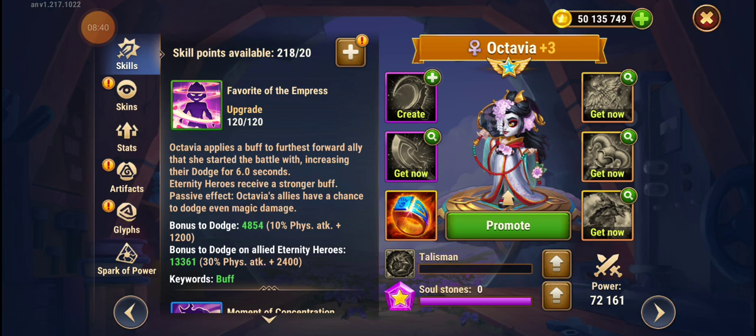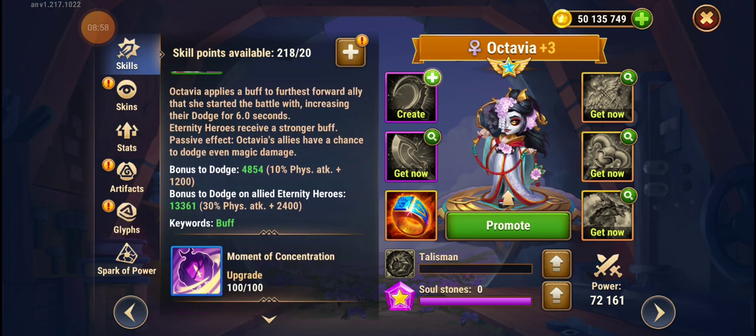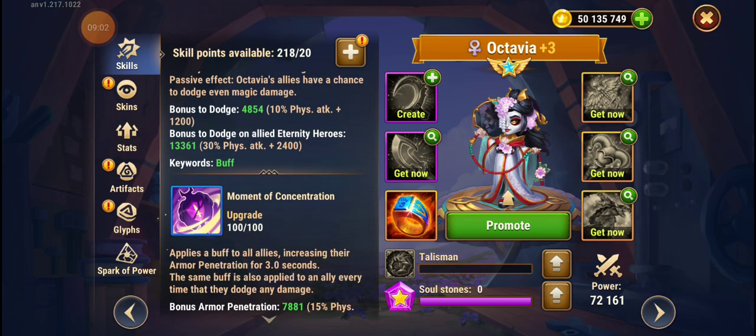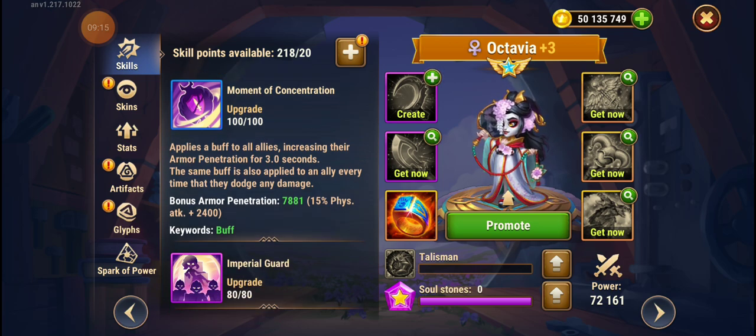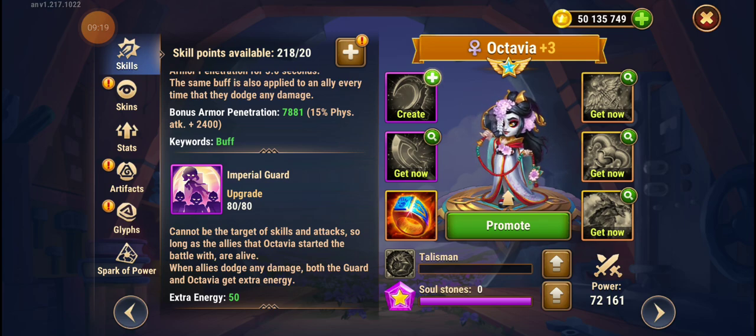Again, Octavia applies a buff to the furthest ally that she started the battle with, increasing their dodge for 6 seconds. Okay, and so if you have Dante at the beginning, or someone like Corvus in the front, that will allow them to have some dodge there. And bonus to dodge is a physical damage buff. Moment of concentration applies a buff to all allies, increasing their armor penetration for 3 seconds. The same buff is also applied to an ally every time they dodge. You get it. Cannot be the target of skills and attacks, as long as the allies that Octavia started the battle with are alive. When allies dodge any damage, both the guard and Octavia get extra energy.